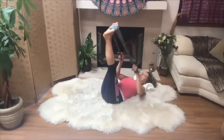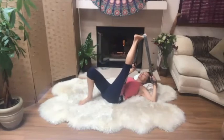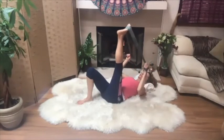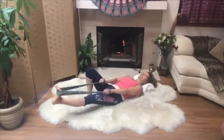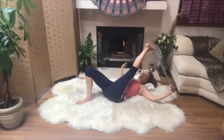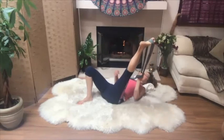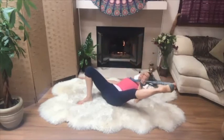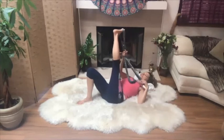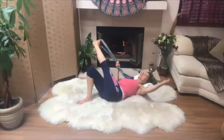Good, and let's go ahead and slip that right leg out, foot to the floor, keeping the knee bent, sole on the foot, or extending your leg, your choice. We'll release the leg down, checking out our position, 6 o'clock down here, 12 o'clock up here. Good, 3 o'clock. And 9 o'clock. And back to the center.